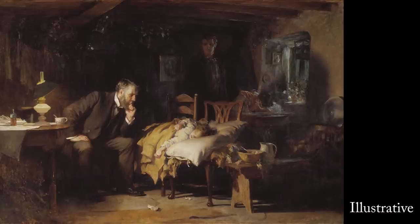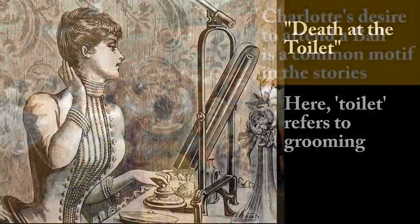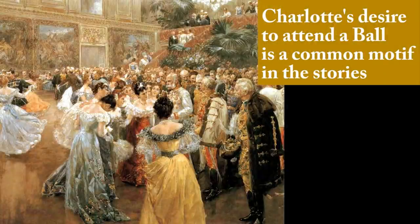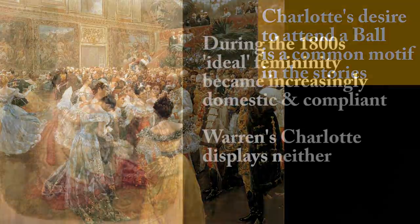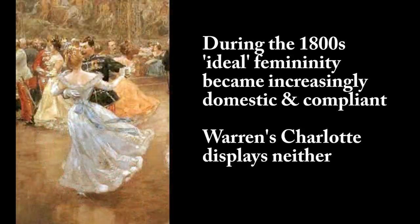We first meet the tragic character Charlotte in Warren's story, Death at the Toilet. We meet Charlotte in the opening sentences, where her mother is pleading with her not to attend a ball being held by Mrs. P. Charlotte, a sickly, unmarried 26-year-old who we are told suffers from liver and heart problems, is defiant in her insistence that she will go to the ball with the aim of meeting a potential suitor that she calls Lieutenant N. Leaving her mother perplexed, Charlotte sings, "Oh, she shall dance all dressed in white so ladylike," as she disappears up the stairs to ready herself for the ball.